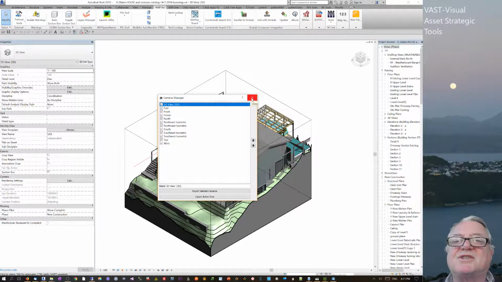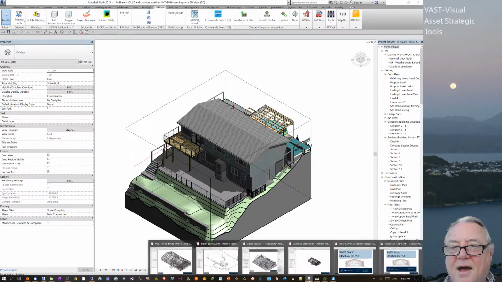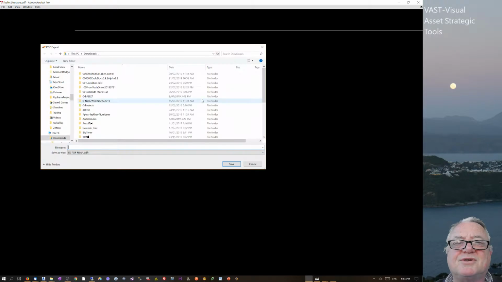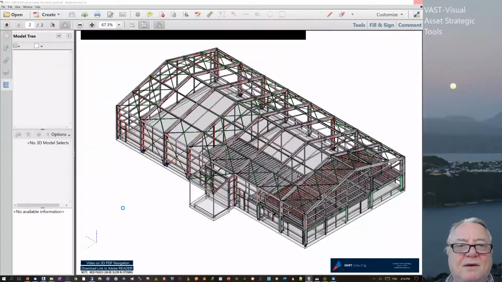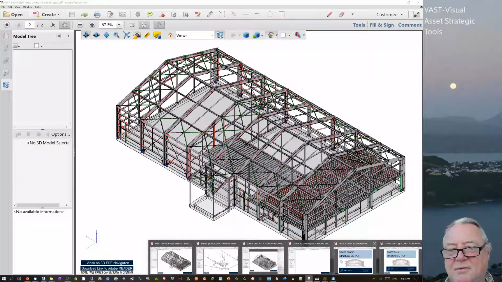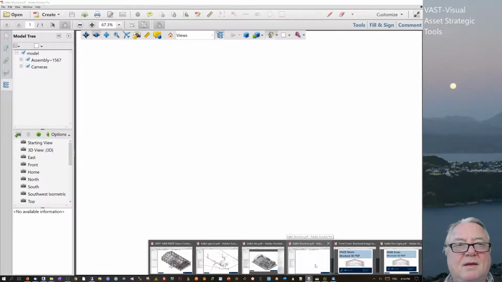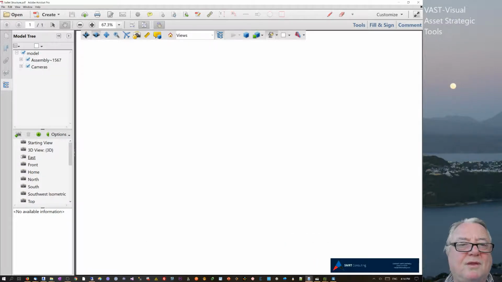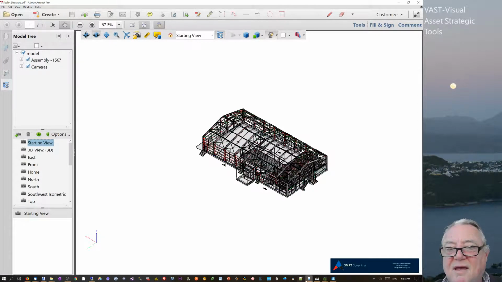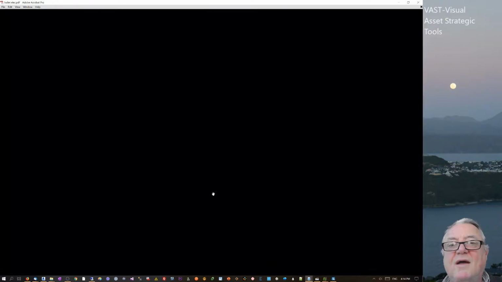I tend to just take them all, and then in Adobe Acrobat I delete all of them and set them up again, because when they create the views, a couple of things happen. First of all, a lot of them are zoomed out quite a way. I'm just going to cancel out of that one. If we come back to the other one, maybe that is the one I'm looking at. If that was the ballet structure to begin with, and I go to the starter view, you see a lot of them are quite small on the screen, so I actually have to go through and create them so that they come through.